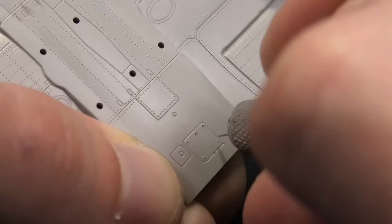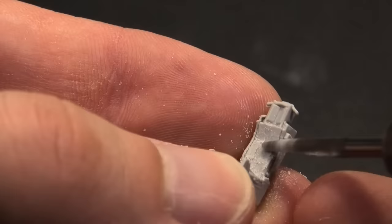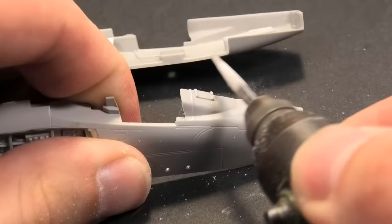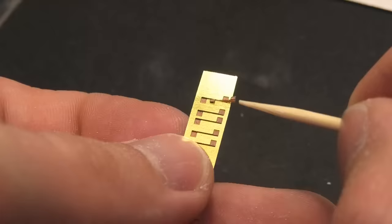I already made details on the wings and fuselage, but where is the cockpit? Here. But first, I must remove details, because I will replace them with better ones. The Eduard detail set is not essential, but has a few handy parts, like repair parts for holes in the wheel well or new surface details.